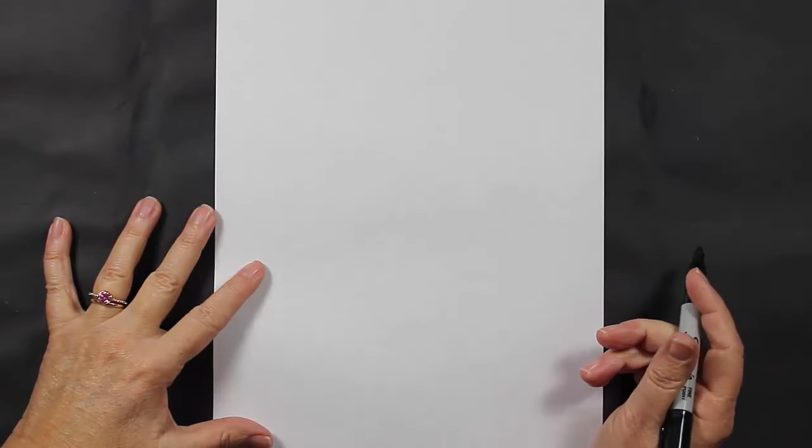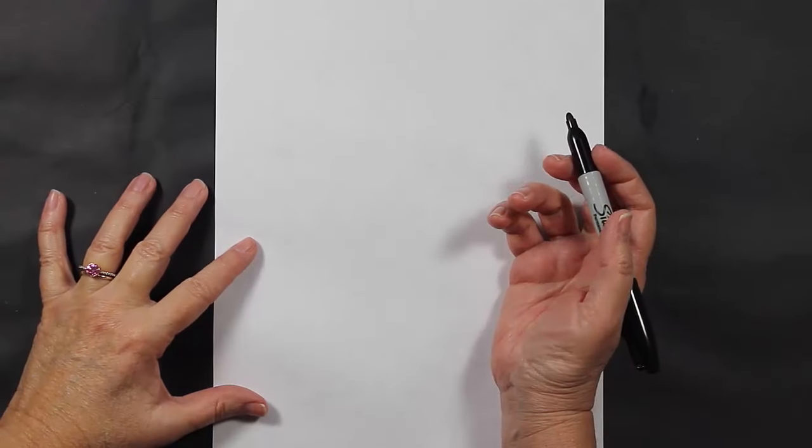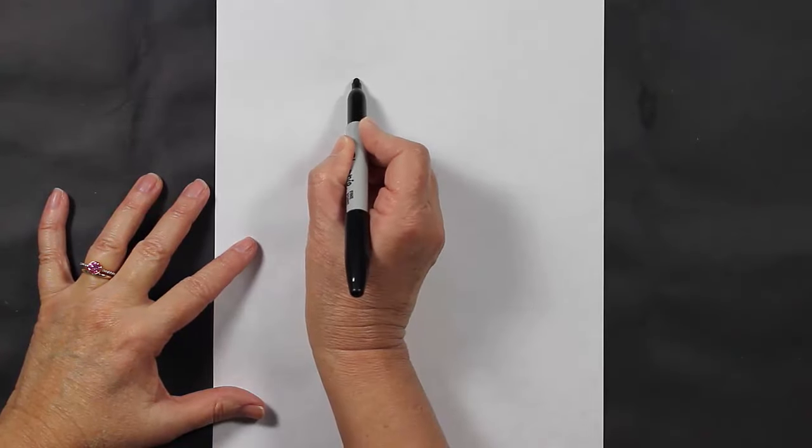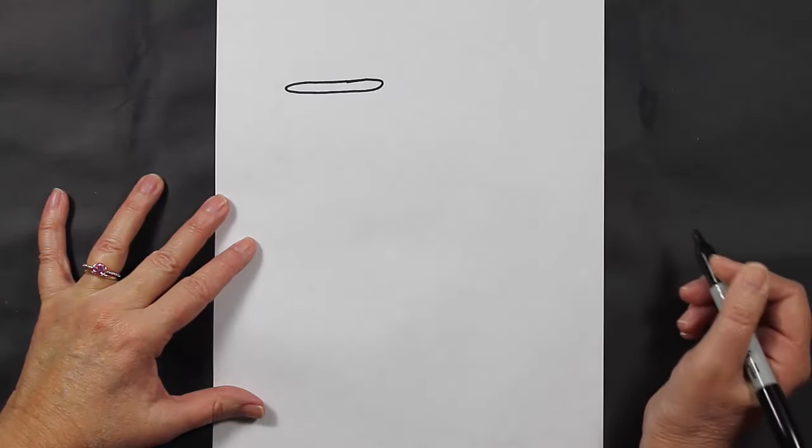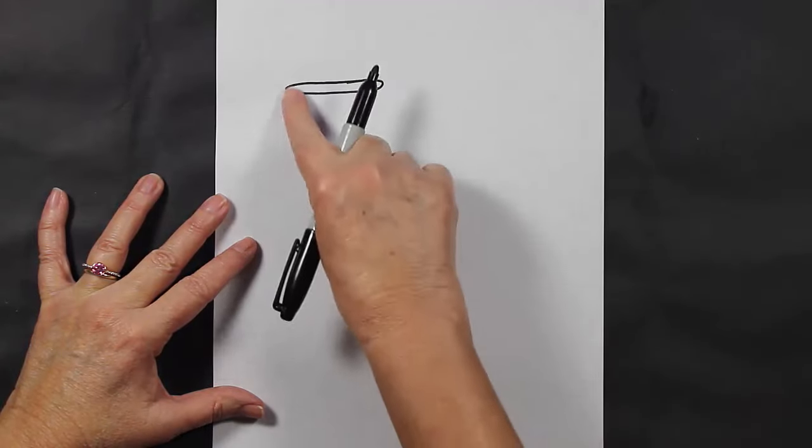Hey friends, how are you? I hope you're having a great day. Today we'll be creating a tennis shoe—a high-top tennis shoe. So let's get started. The first thing you want to do is make a very long and skinny oval. That's going to be the very top of the shoe.